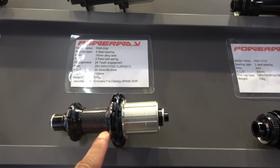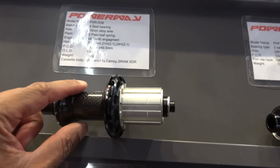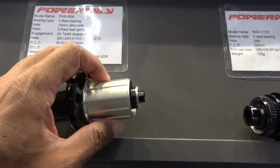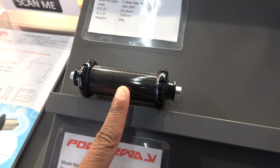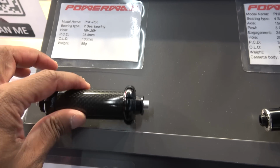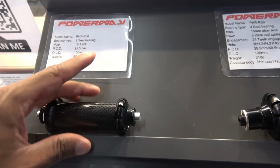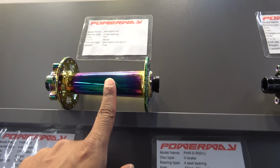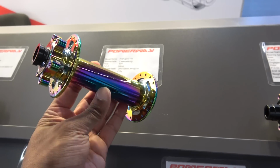Right, there are hub manufacturers everywhere, and this lady over here has kindly let me film because I thought it'd be polite to ask. So let's have a look. This one instantly took my eye because we've got carbon fibre in there. So there's Ali round here, carbon fibre in here, and that's a fairly smooth ratchet in there. And then the matching one in here weighs only 88 grams, which is quite lightweight. And again, got carbon round here. And then if you're a dentist, you probably like this kind of thing, which is sort of anodized. God, that does look flash.